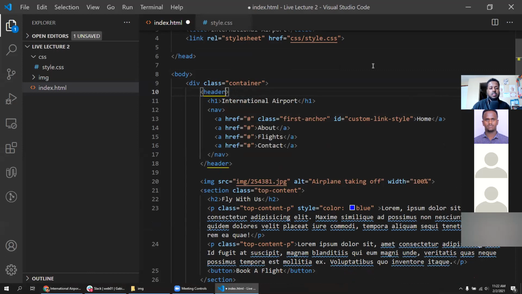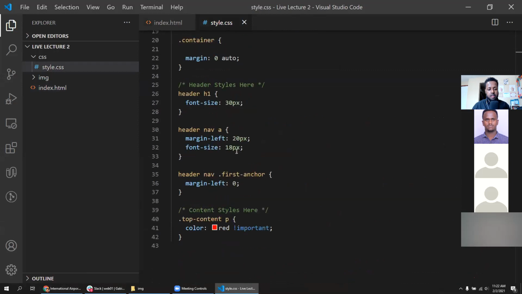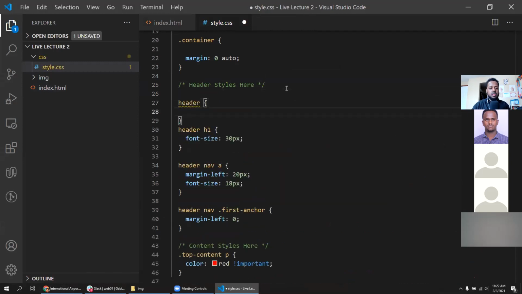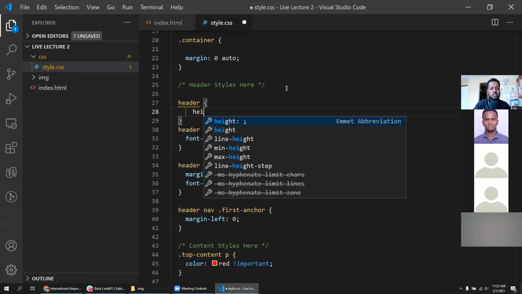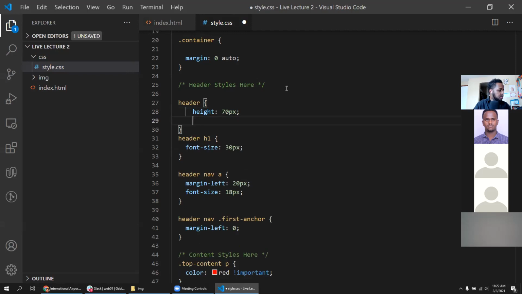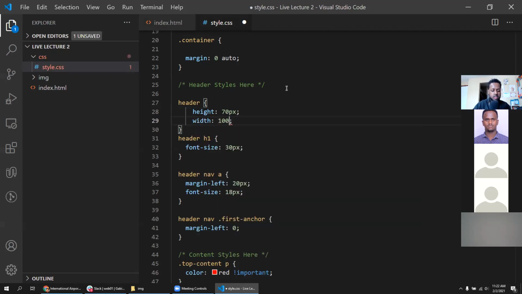It's not a big deal. I like giving things headers and organizing things. Header, okay. So now the header, we'll give it a height of 70 pixels, and let's give it a width of 100%.